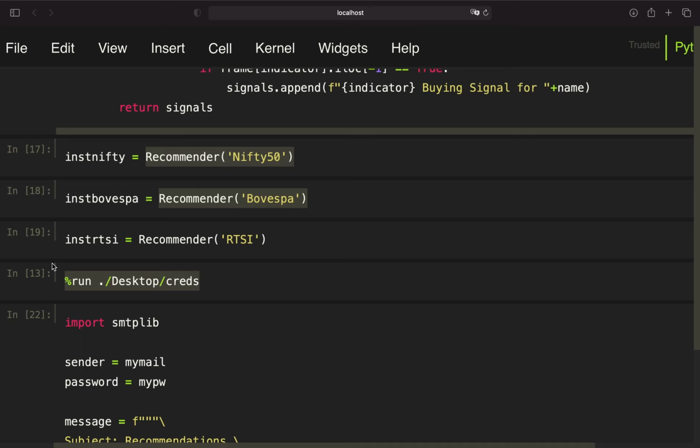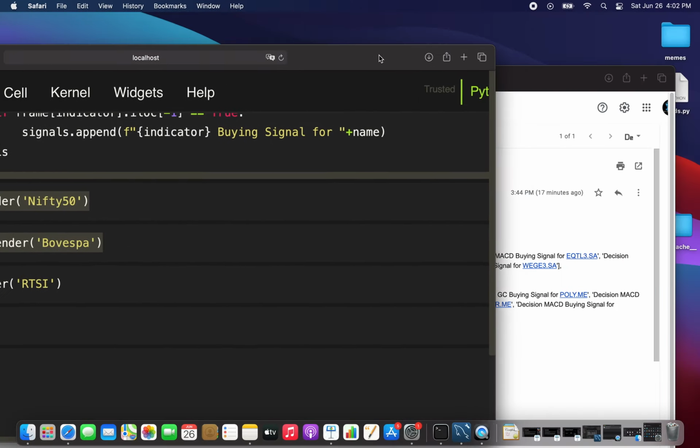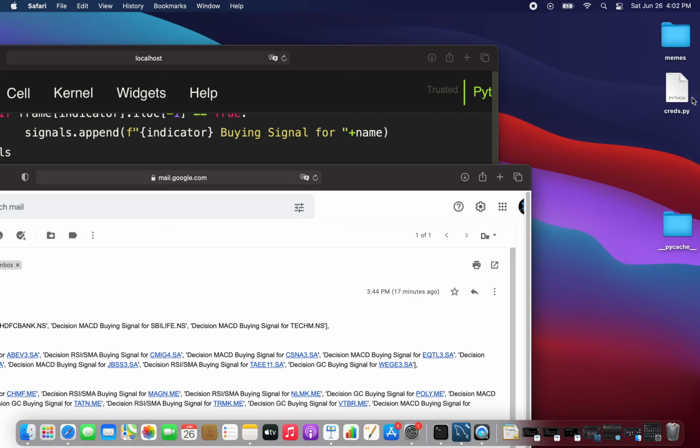So first of all, this won't work. I'm importing a Python script from my desktop. Wait, I'm showing you. You see I have a creds file here, which contains my credentials, so my mail and my password.